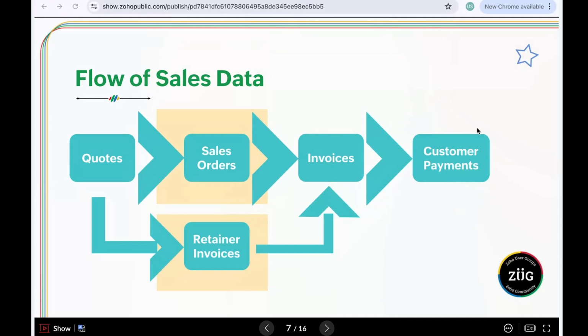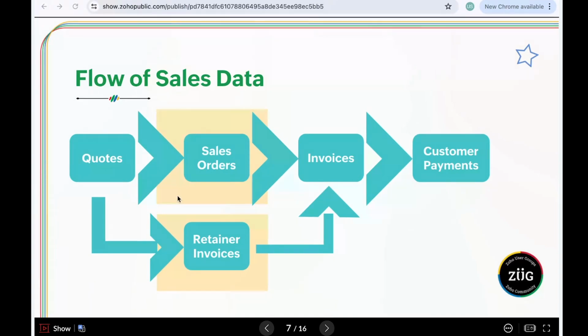But then there are certain scenarios where you may be interested in collecting something like an advance payment. Let's say you are offering a service for $1,000 as a quotation, and you mention a clause that states that if you accept the quote and want us to provide the service, then you have to book it with us by paying 10% of the amount. Those kinds of advance payments are what we capture as retainer invoices. The flow is that you create a quote, and on acceptance of the quote, a retainer invoice gets created that is paid by the client. When the quote eventually gets converted into an invoice, the value captured on the retainer invoice will be applied so that only the balance amount is paid by your customer. And obviously, it will be recorded in the customer payments.